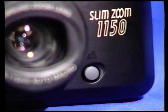Many compact cameras have an autofocus system which works by emitting an infrared beam from the camera when the shutter button is pressed. The beam bounces back from the subject to the camera, which in turn adjusts the lens accordingly. This system works well in most conditions, but you must take care when using it to photograph through a window. This is because the beam from the camera will bounce back from the window and not your subject, giving the camera false information. On many cameras, this can be solved by using the infinity or landscape button.